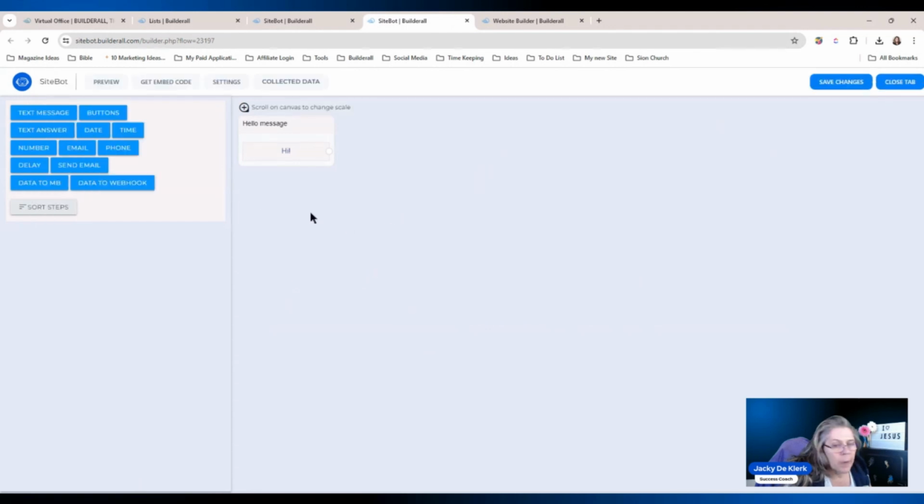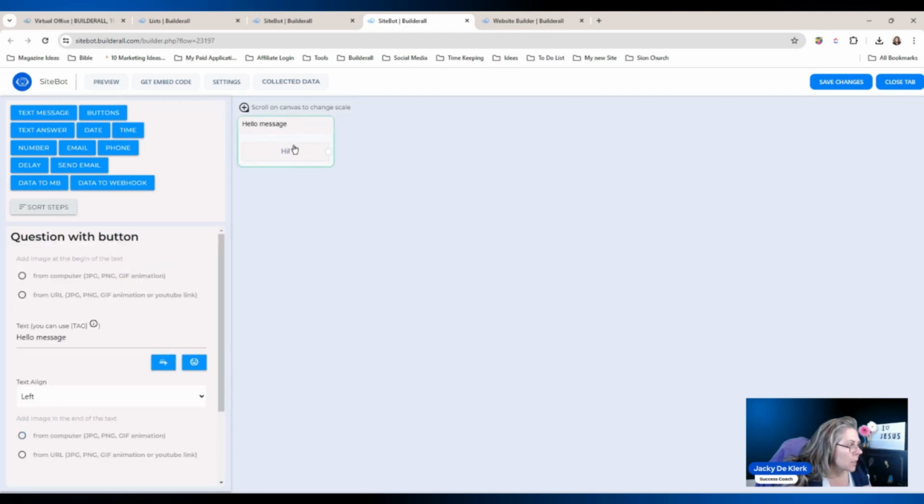Now it opens up, and you're going to see that we have one specific block right there. It's important to know that you cannot delete this block. It is there as default. So you need to start your message or your interaction with your client from this block. Let's go through this. When you click on it, you can see the type that it is, question with button, which means it is this button right here at the top.